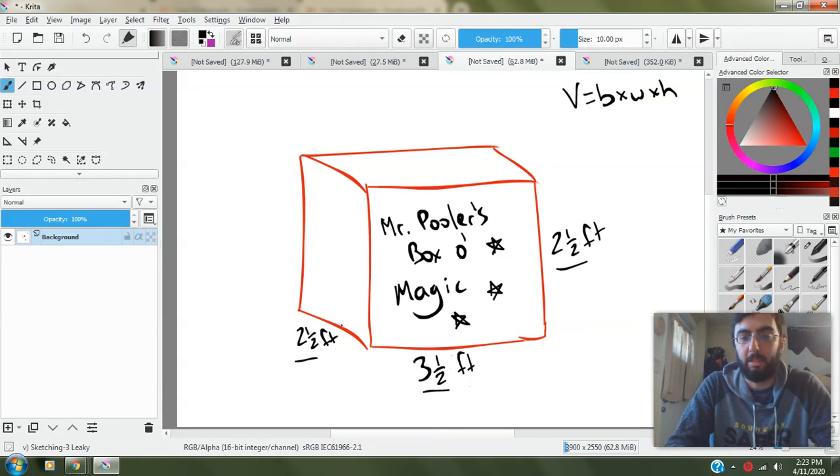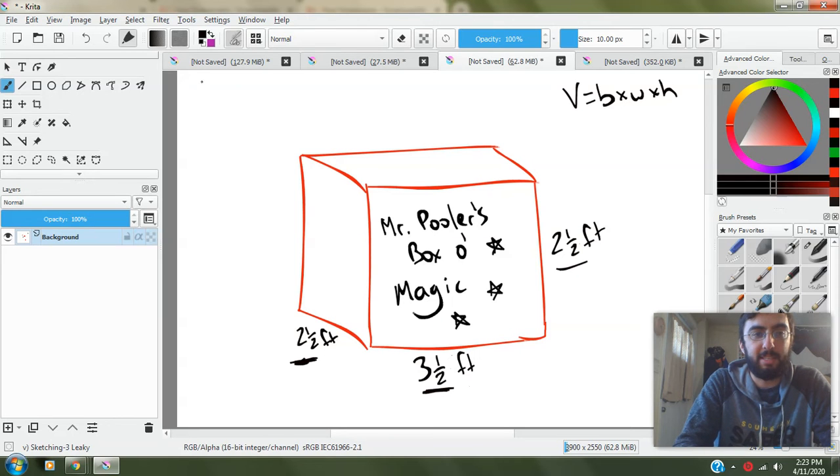And it just takes a little bit longer because we're working with fractions, right? So this is why it's important to still have those skills that we've been working on and learning. So if you remember how to multiply fractions, which you all should, this should be no sweat, just a little bit longer just because the math takes a little bit longer. So let's just start with the base times the width.